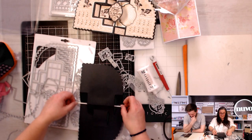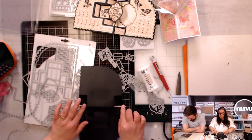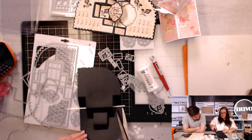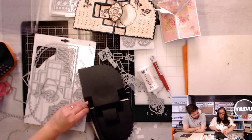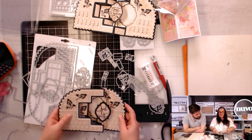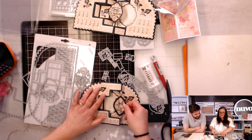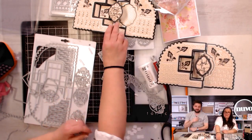Sentiment in there. I'm going to stick that down to my tape and trim off my excess ribbon. And then you can move your sentiment where you need it. There we go, up and down, so just centralise it there. And that is the card.